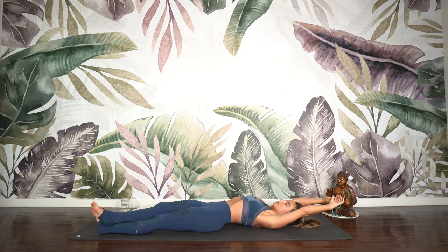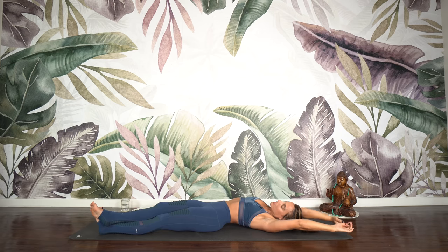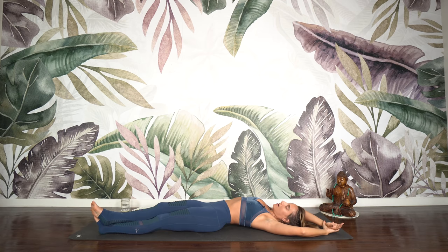Arms overhead, shifting the torso over towards the left. And I also like to clasp my left hand around my right wrist. Let your head completely relax. It can shift to whichever direction or face straight up. Breathe all along the right side of the body.